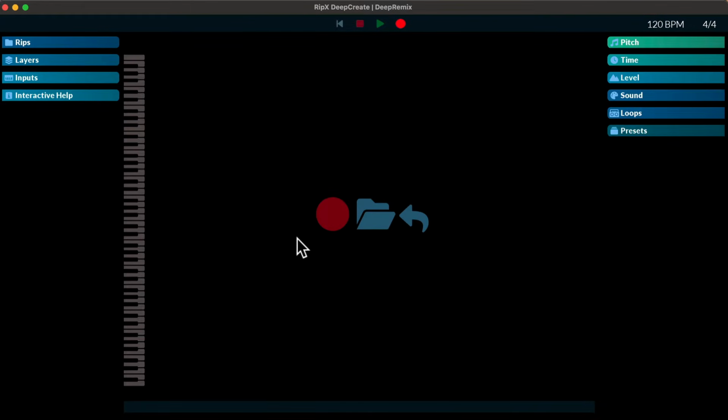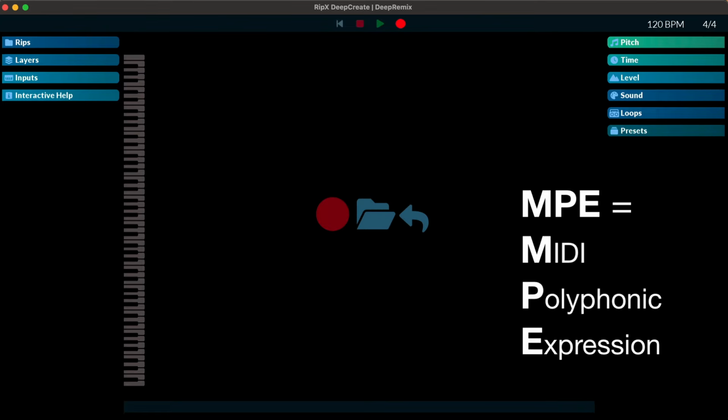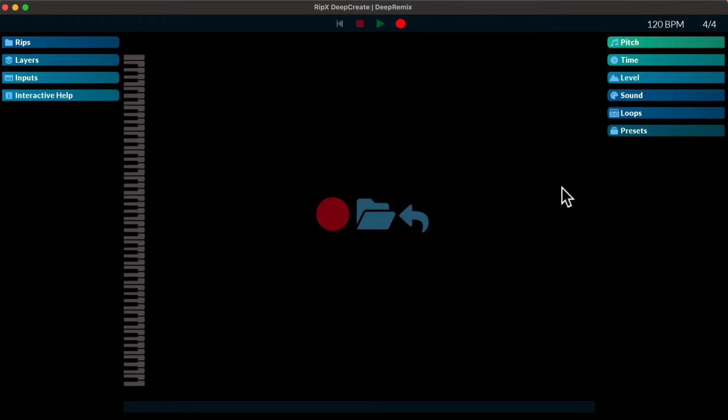With DeepCreate, we also have a record button, so you can record audio or MIDI directly into DeepCreate and bypass the need to begin with any sort of audio that already exists. In addition, DeepCreate has added the ability to record MPE and audio from any input. Hit and Mix has also revamped all of the effects that are included, which now feature extensive automation capabilities that we'll explore shortly. So before we dive all the way in, a brief tour of the interface.